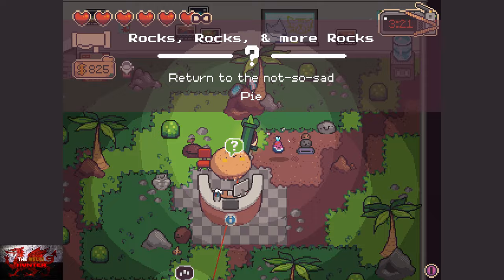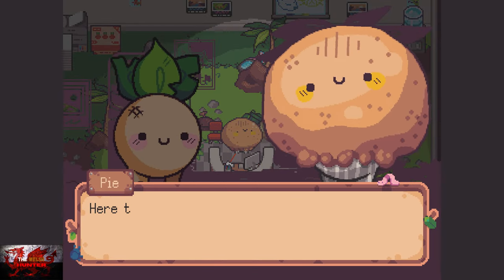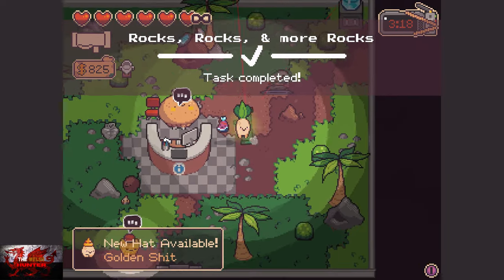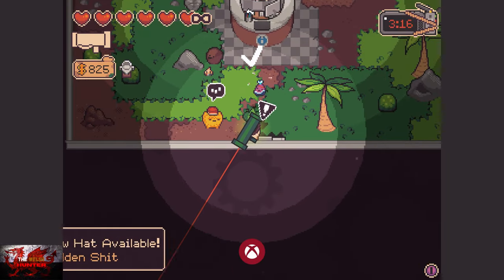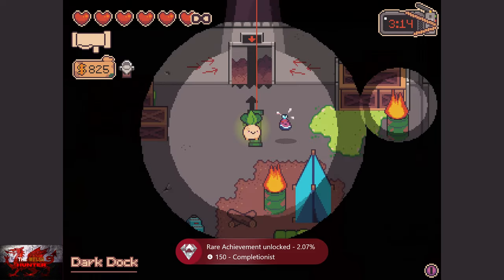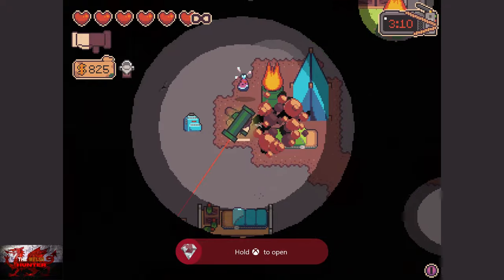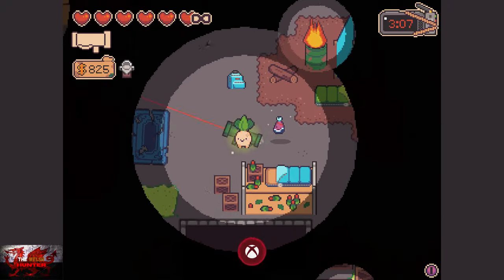So once you have finished that, you talk to him again, and then he's all like, oh my god, take my golden shit. Golden what? And hilariously for me anyway, I get the completionist achievement by getting the golden turd hat, which I don't know how hilariously ironic that was, but anyway, we've got that one done.